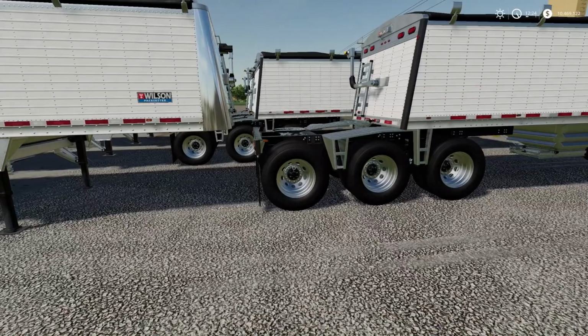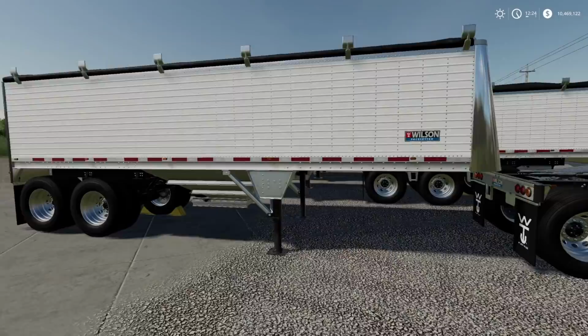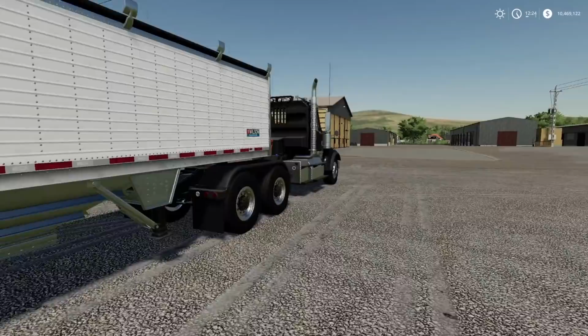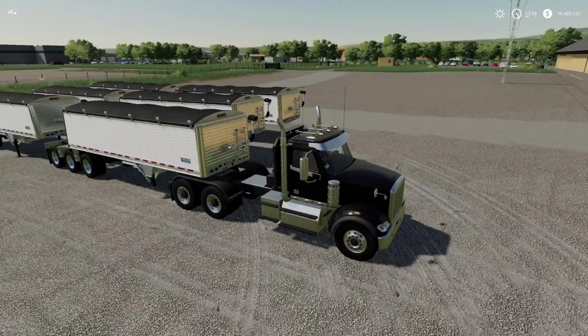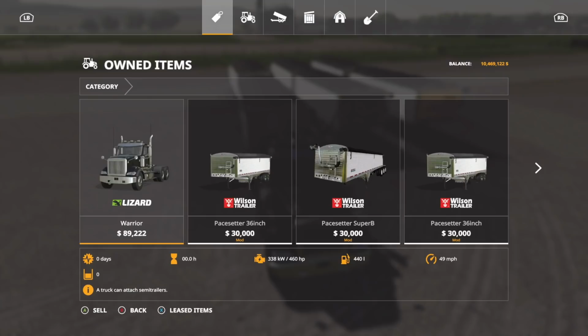How cool is that? That's cooler than any mod that we have right now. That is one of the coolest. And it leaves you with this itty bitty little baby trailer, little baby Wilson Pacesetter 30,000 liter. So you can use that for whatever you want. Or you can do like I'm gonna do, and you can sell it.